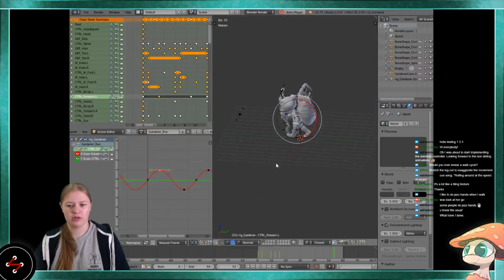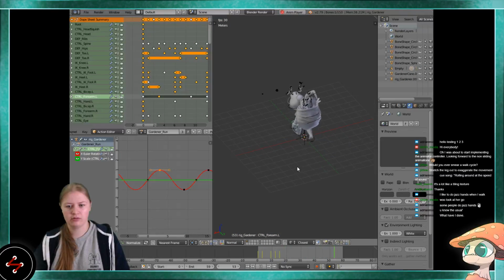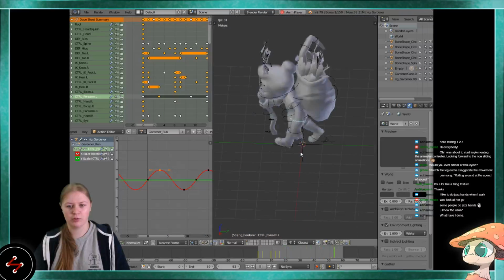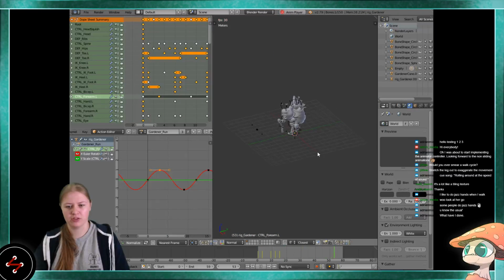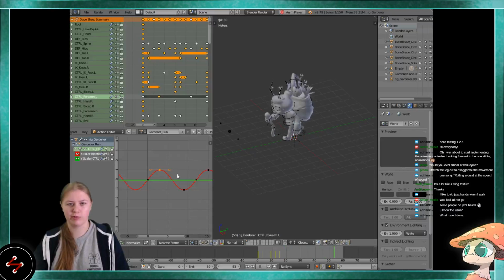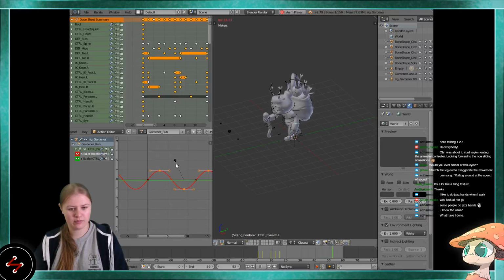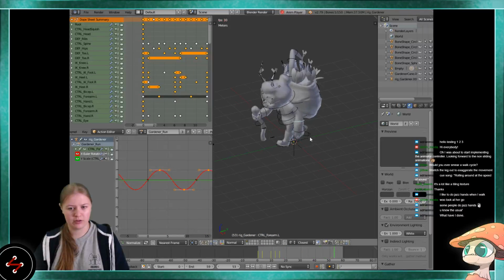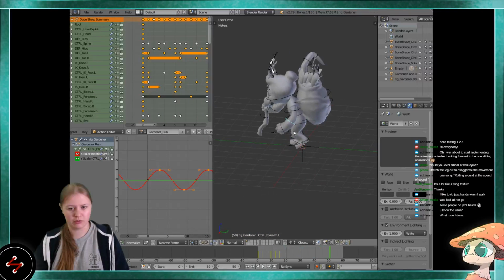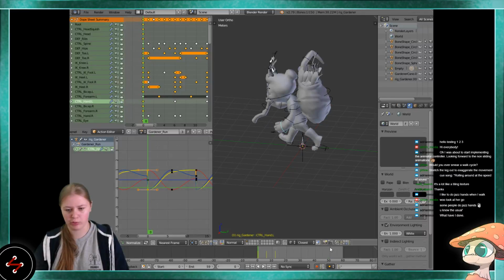At this point, I would like to zoom out and just check how that reads. Because if it looks good up close but not from the actual distance you would see it in game, then I am not doing my job correctly. I think one of the reasons that this looks so funky is that the hand is actually rotating quite aggressively and it's also not looping apparently. That would help.